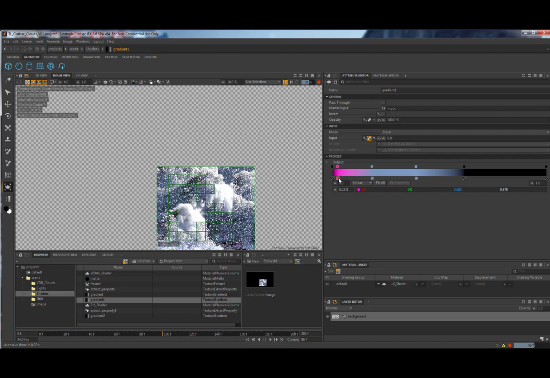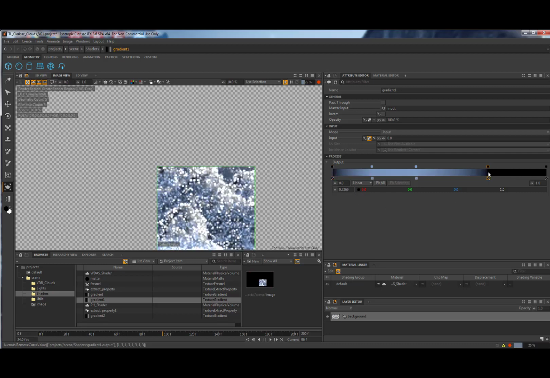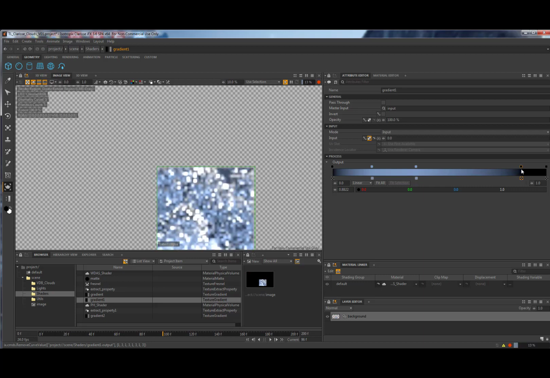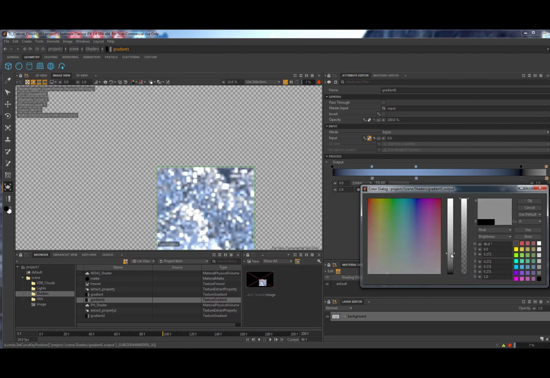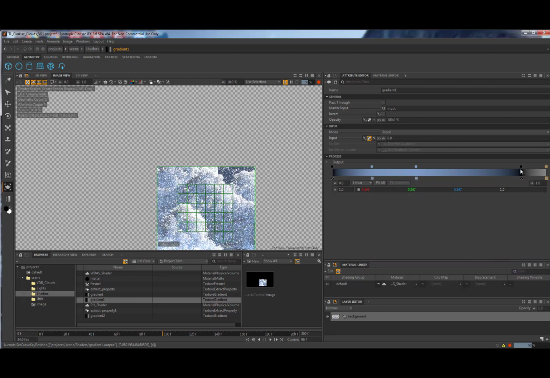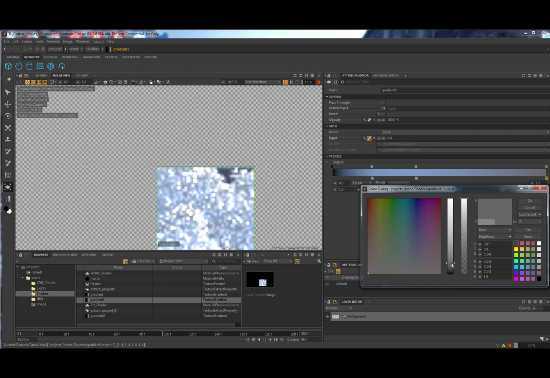So we can, for example, remove this part, and then let's see, we can go lower and lower with this. So we'll have just a little bit of no self-illumination there, maybe just a little bit clear, and this one can be removed. We can go just a little bit darker maybe.